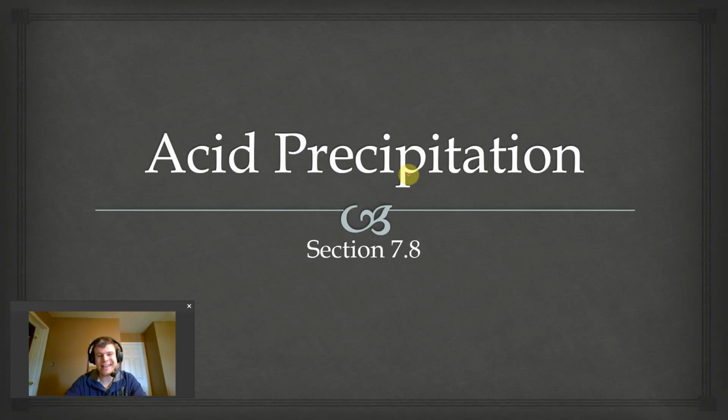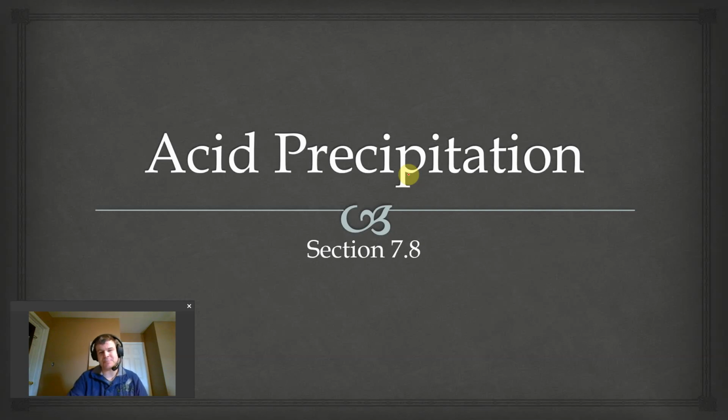Why is this important for us in real life to understand acid-base reactions and in our everyday life? How is this relevant for us? Like, what if I'm never going to go into chemistry or even go into any scientific field? Who cares? Why do I need to know this? So we look at a case study in section 7.8 of acid rain.